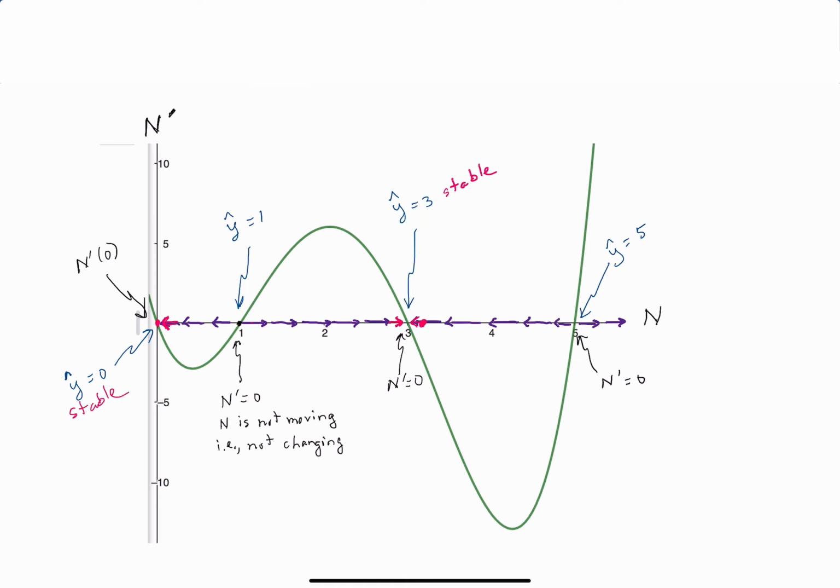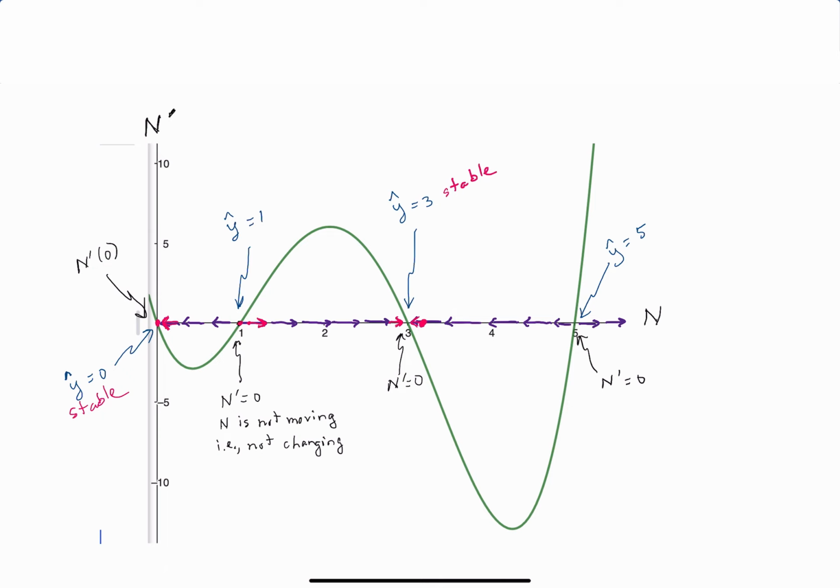On the other hand, if you look at the equilibrium at 1, what's going to happen if you have a population that's a little bigger than 1? Well, it's going to increase, so it's going to get pulled away from 1. So say you had a population of 1 and then a little bit got dropped in. It's not going to return to 1 because it's going to get pulled away from it.